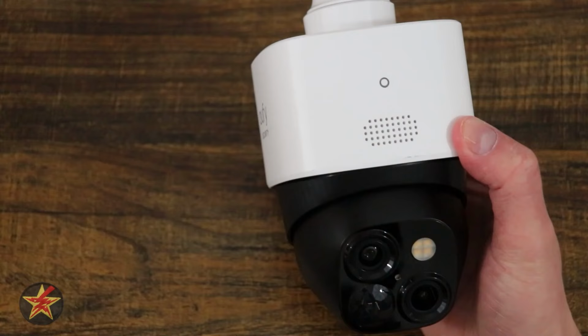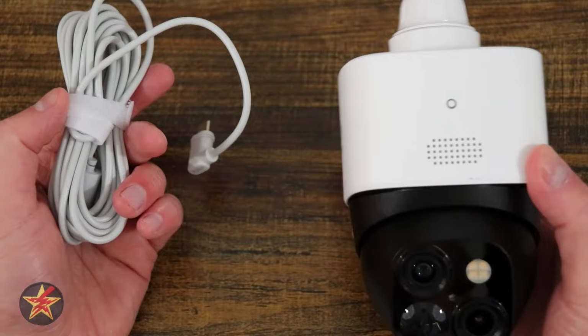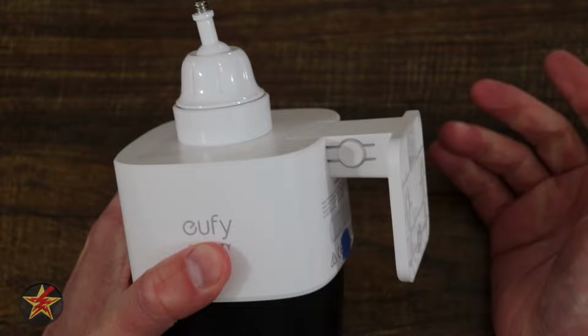One thing I neglected to mention when I was talking about the cable is that this is actually a 10-foot cable, giving you plenty of leg room as to where you place the camera versus where you have your solar panel and cable. One other thing that I want you to be aware of is this mounting bracket in the back here. One of the things that I like about it is you simply push it into place, and you can actually push these two tabs to remove it and put it back.